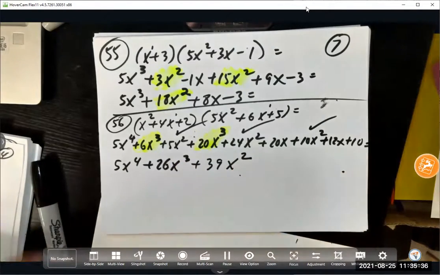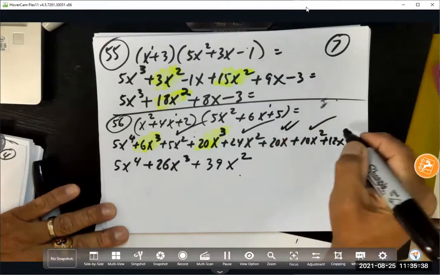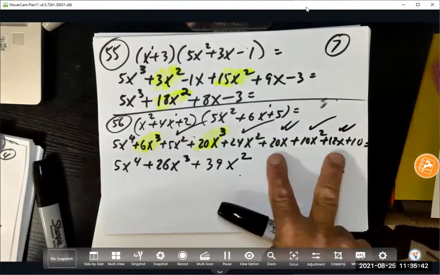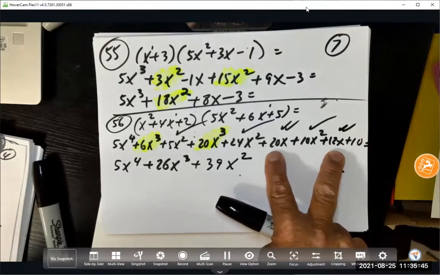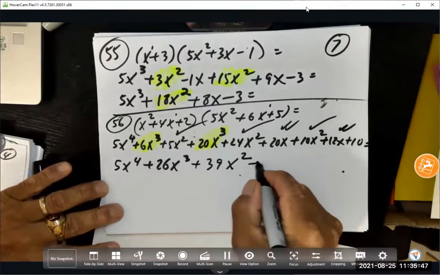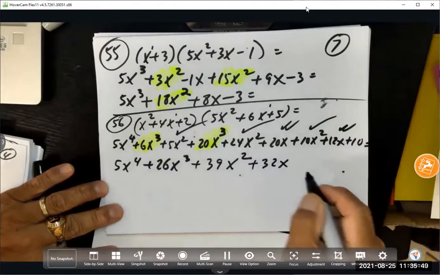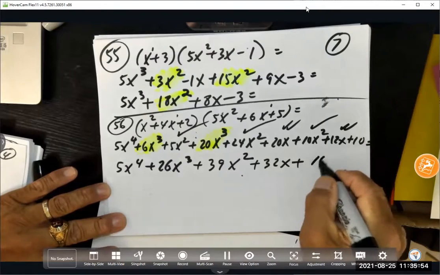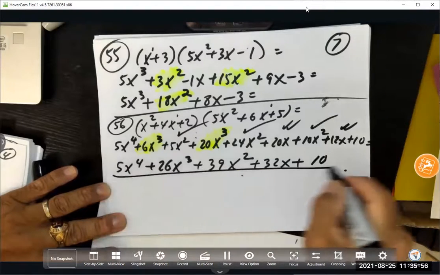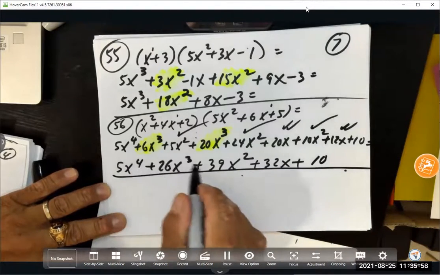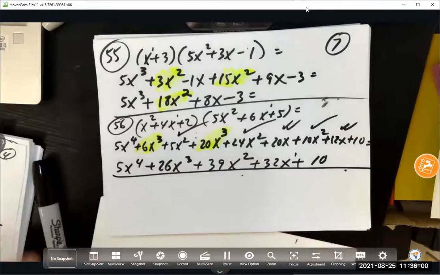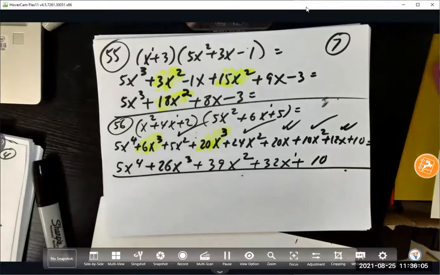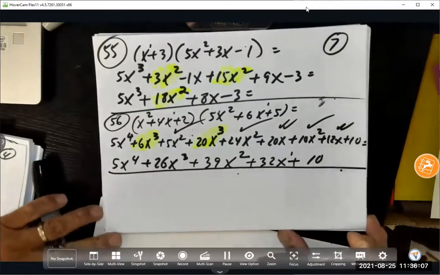Yes. All right. So now we have x's and we have x's. We have a 20x and we have a 12x. What do you think? How much is that? 32x. Plus 32x. And we have a number left over. What number? 10. So it goes like this. And then this is 4, 3, 2, 1 power. And it stays just like that. You can add the 3 powers to the 4 powers only when you multiply. Yeah, you're thinking like this.